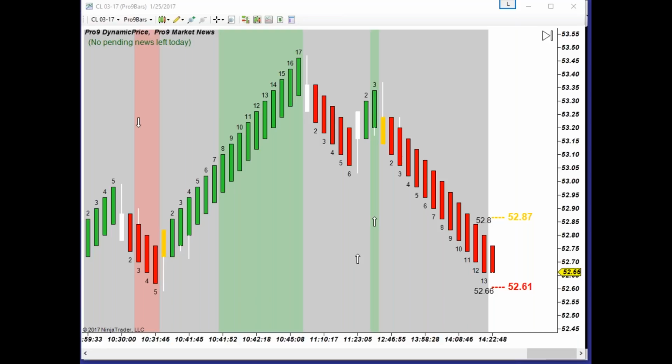Now, Pro9 will work with many different markets. I know some members like gold, some of the other precious metal markets as well. Soybeans is one I've heard does well. Also, some European markets, the FDAX or something like that. I've even heard some members trade the Tokyo sessions. I haven't looked into that myself, but there are a ton of markets out there that work.